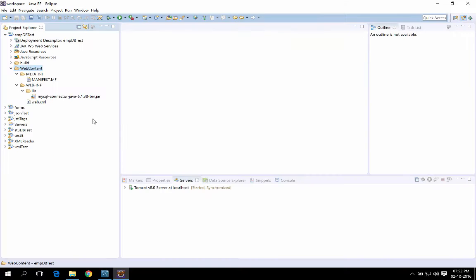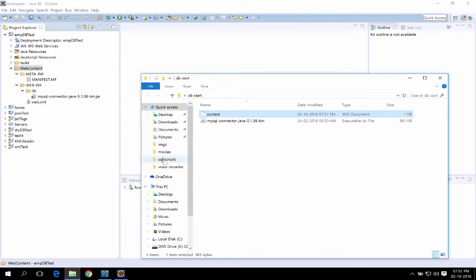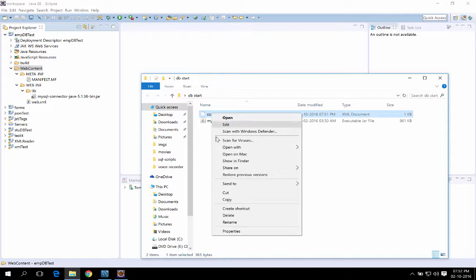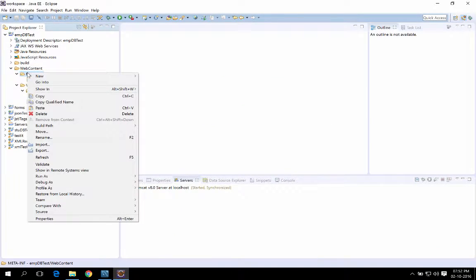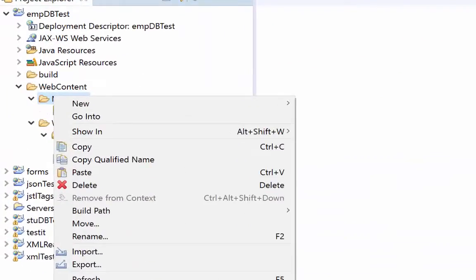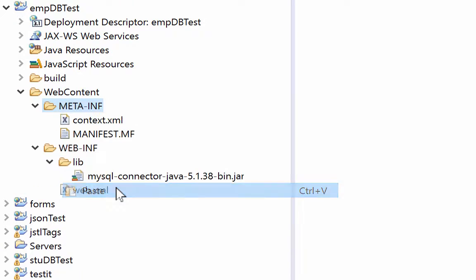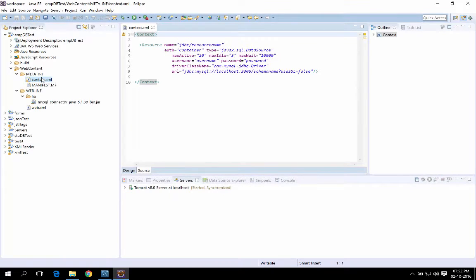And now I'm going to copy the context file and paste inside the META-INF, and let's open the context.xml.